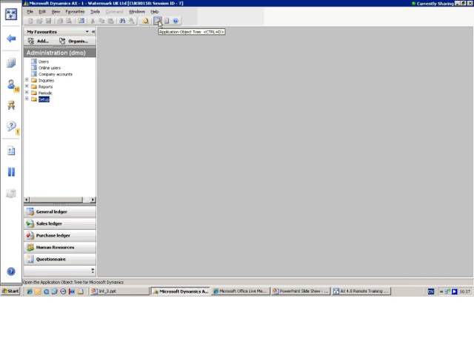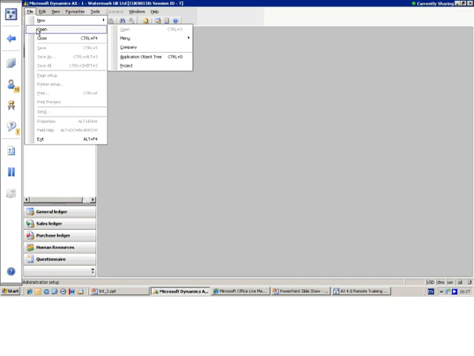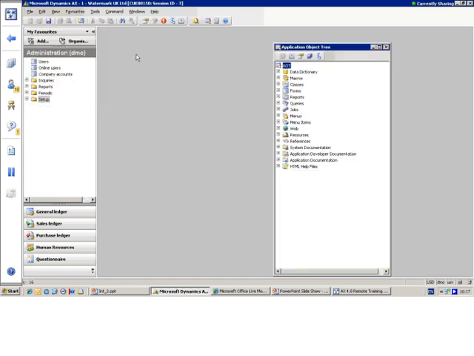So you can press the application object tree button, press Ctrl D, or in the file menu, click Open and Application Object Tree. The application object tree form is the main location for making customizations and modifications to Microsoft Dynamics AX.